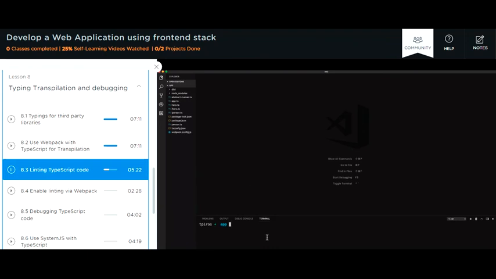Once we have installed all the dependencies, we can go ahead and create a tslint JSON file. So that is going to be the configuration file for our linter. So the way we do that is by specifying the node_modules folder .bin tslint, and then we do --init.